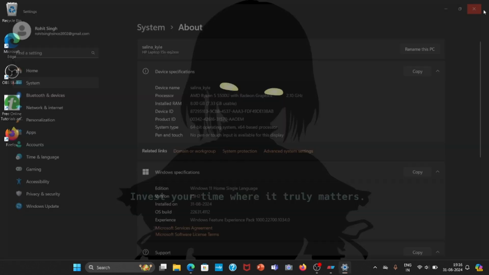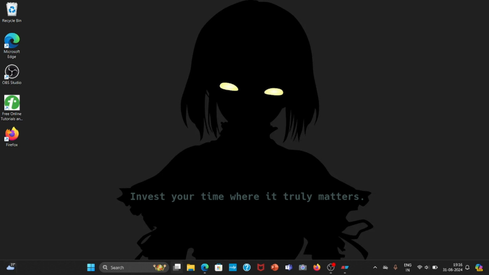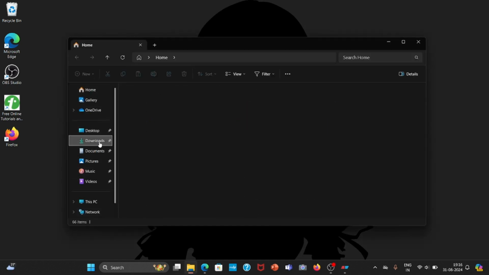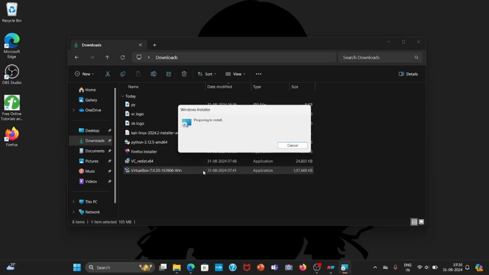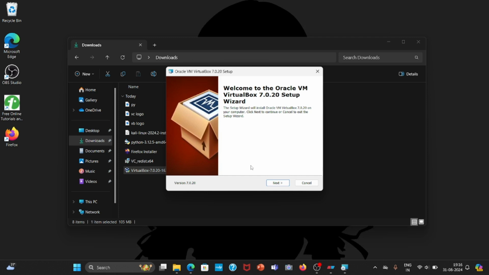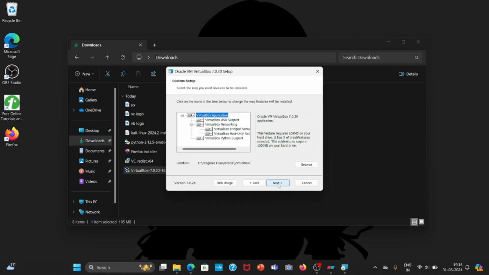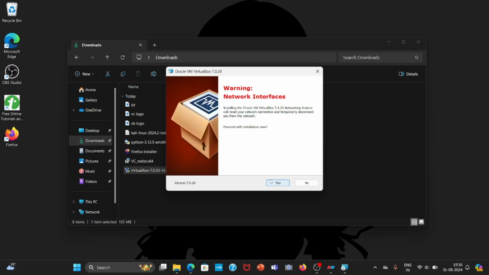Now we can jump back to our starting, which is we'll open again File Explorer. We'll come in Download section, and now we are going to install our VirtualBox. Just double click on this. Click on yes, and the installation process will begin. Click on next. Again, click on next.